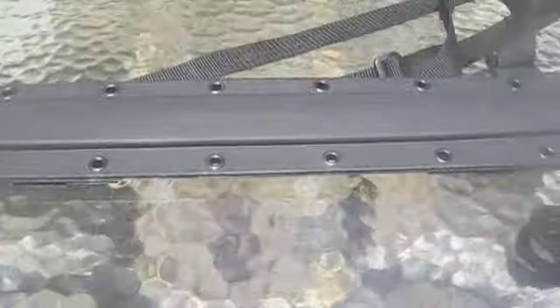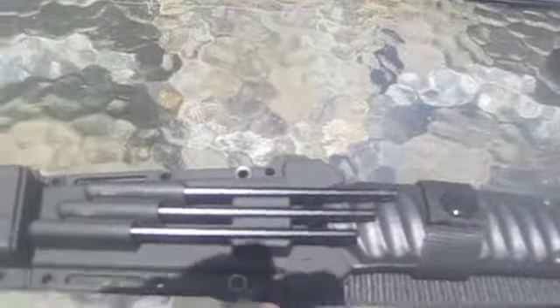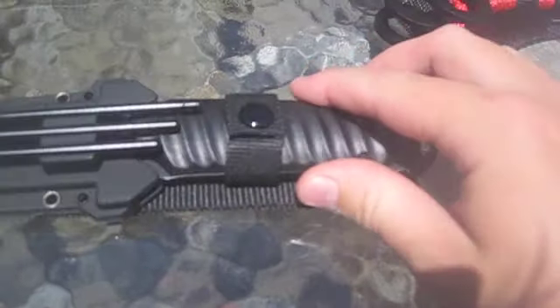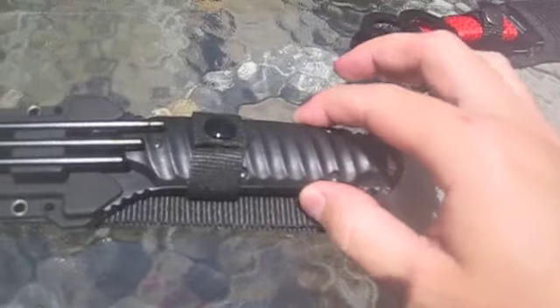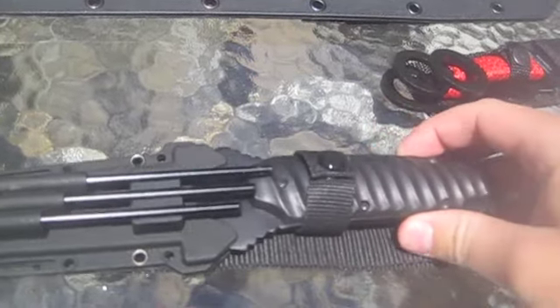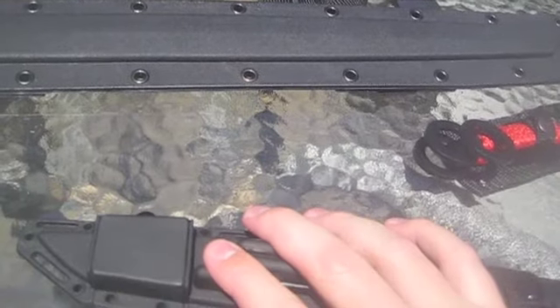Would I buy this again? Probably not. Would I recommend it to someone? Probably not — unless you're looking to match a sword you already got, like I did. They got rid of the other cooler ones they had. I wouldn't buy another one just because of that sheath issue. No bueno. I do like the plastic sheath though — I'm a fan of plastic sheaths.